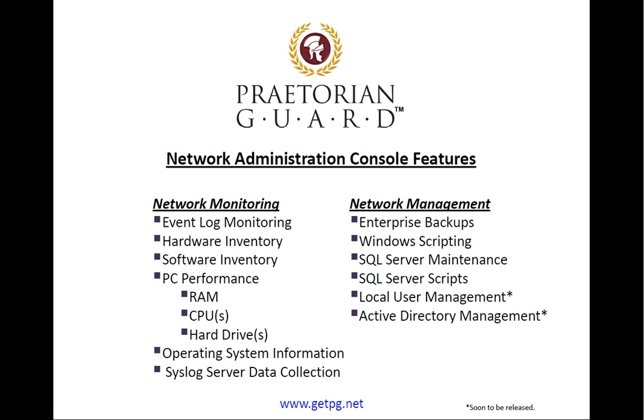In this video, we'll cover the Network Administration Console features including network monitoring features such as event log monitoring, hardware inventory, software inventory, PC performance such as RAM, CPU, hard drive space, etc., operating system information, and syslog server data. We also include the network management features, including enterprise backups, Windows scripting, SQL Server maintenance, SQL Server scripts, local user management, and Active Directory management.